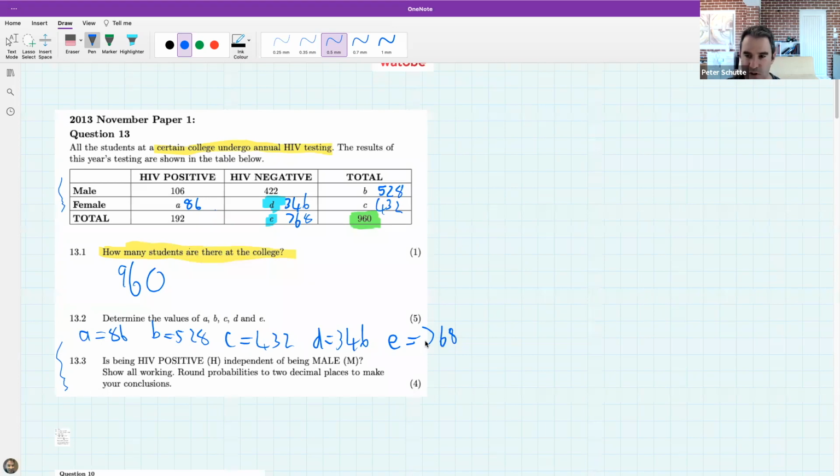So if you get a question like this in the exams, it is bonanza, man. Like, this is awesome because you just need to make sure that you know that the row totals go one way, the vertical totals go another way. And so, yeah, that is 6 marks in the bag.